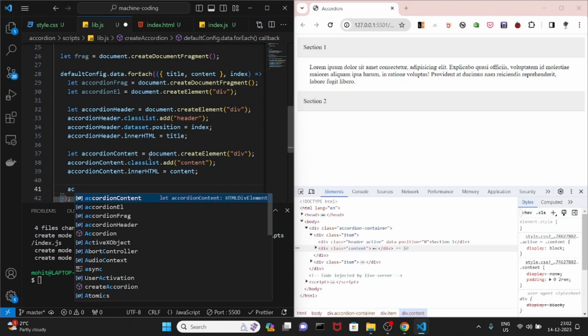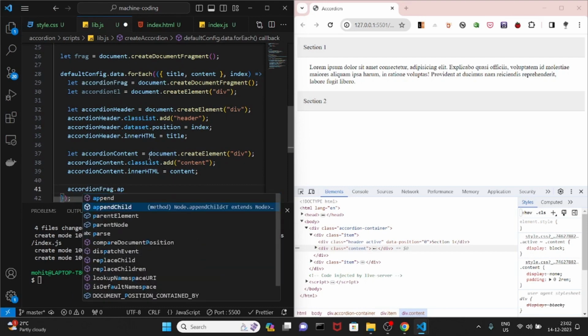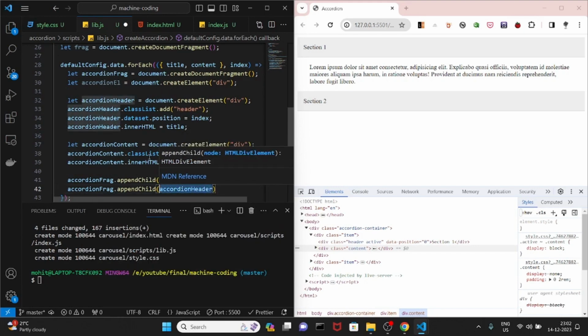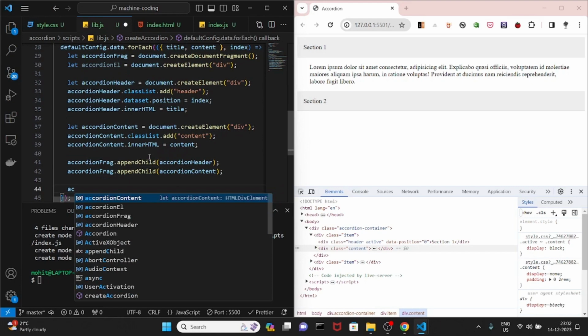Now inside, accordionFrag dot appendChild will be the accordion header, then the accordion content, and then we are going to append it to the accordion element.